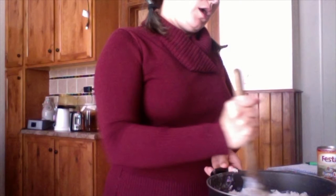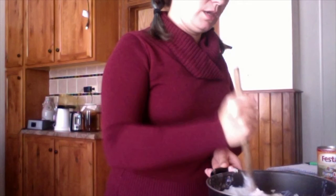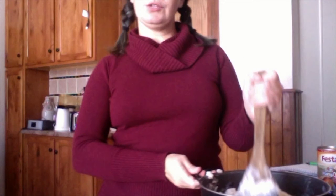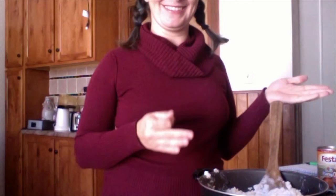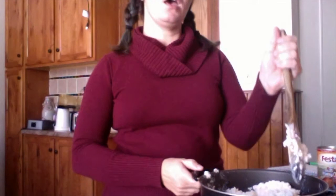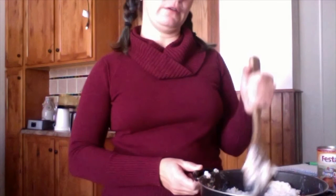Now, if you're not sure why your dog has an upset belly, and you're not sure if maybe it had something to do with the food that you were feeding them, then you want to rule out one factor at a time, or you want to rule out all the factors and then add in one factor at a time. So plain white rice cooked in chicken broth with coconut milk is your first step.